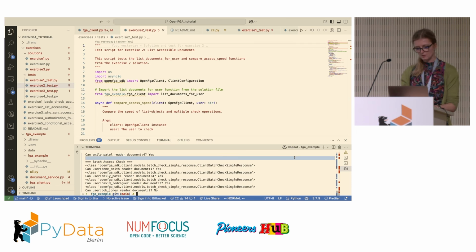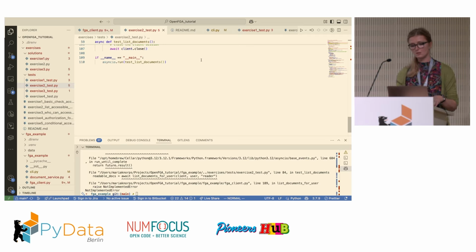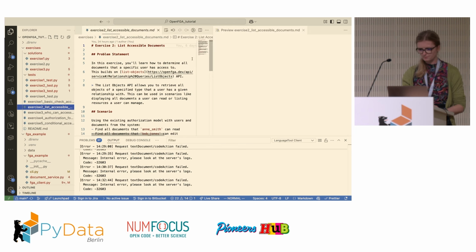And I wanted just at this point to mention that this is already a place where you start seeing the connections between the data that you have in your application and the data that you have in OpenFGA. Sorry, I wanted to show you the exercise and not this one. Let's say this one.